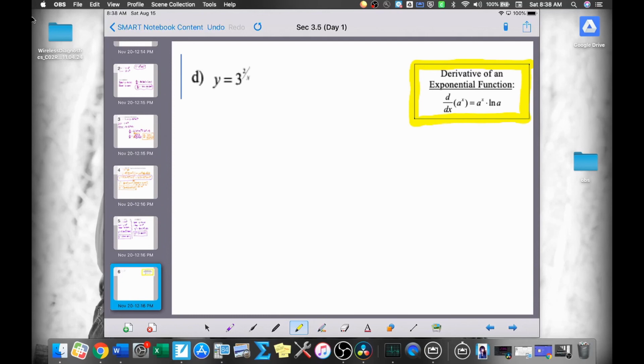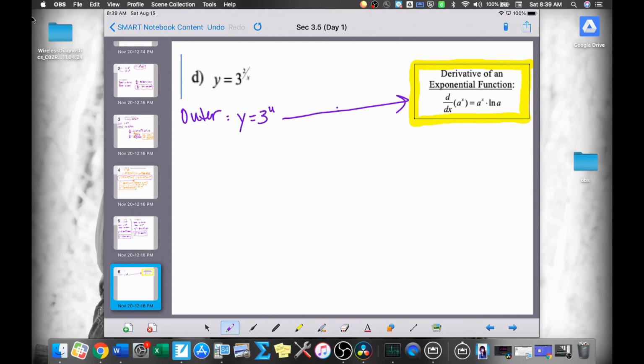Well, when your base is e, the natural log of e is just 1. So that's why the derivative of e to the x is e to the x. So it does follow this rule, but we just think of that as a special case of a derivative of an exponential function. So in this case, we have an exponential function, but we also have chain rule because our outer function is y equals 3 to the u. And so again, here's our exponential function that we're going to need that rule for.